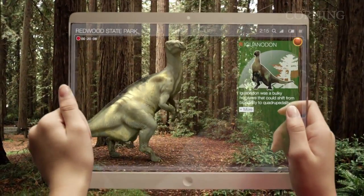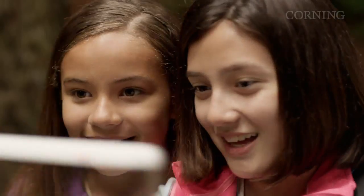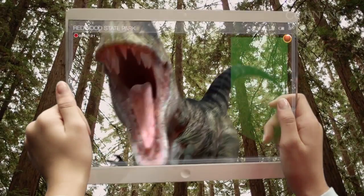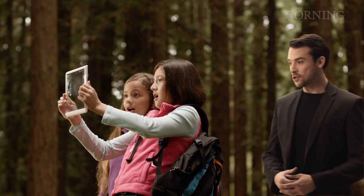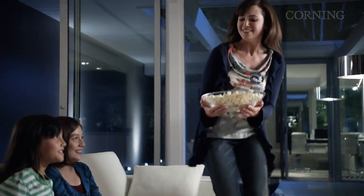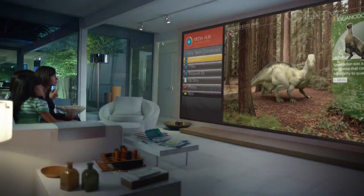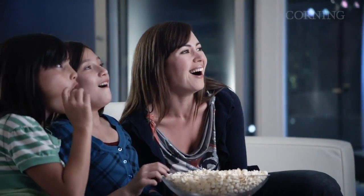These tablets, with onboard 3D cameras, sophisticated microprocessors and graphic subsystems, can perform quickly enough to make sense of the immediate environment and to augment it with additional relevant content. All wrapped up in a durable, thin glass — perfect for education and a bit of fun too. That was an exciting day for Amy. And here at home, her tablet drives the family room edge-to-edge wall display. Proximity-based authentication is all that's needed to establish a pairing. Now she can share all the best bits of her field trip with her family in next-gen, high-definition 3D.